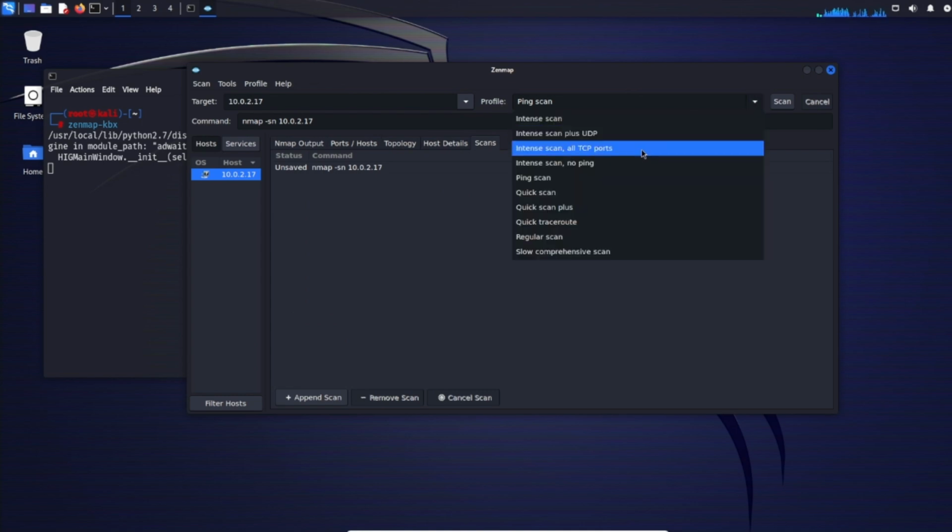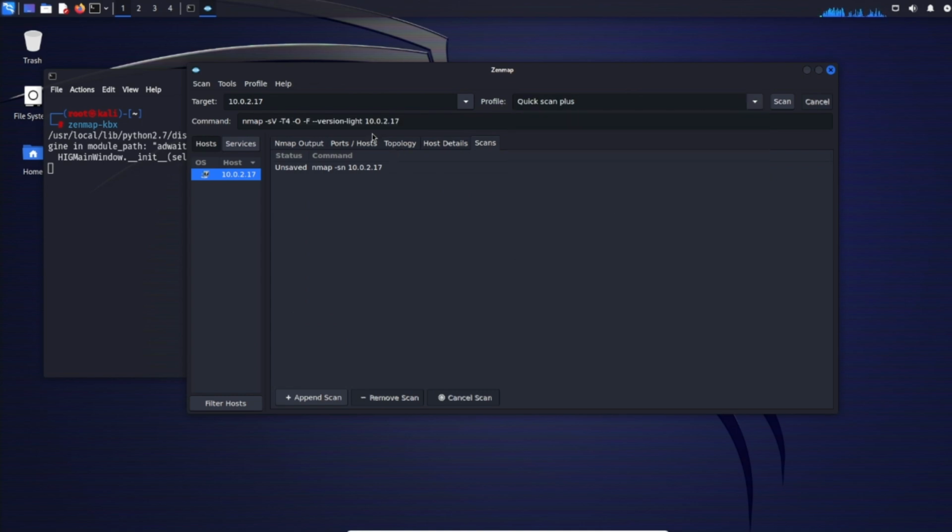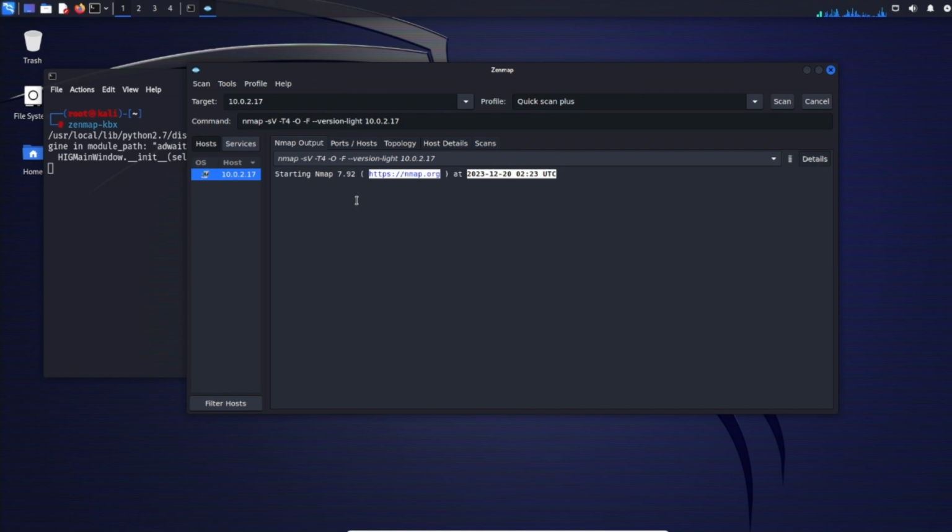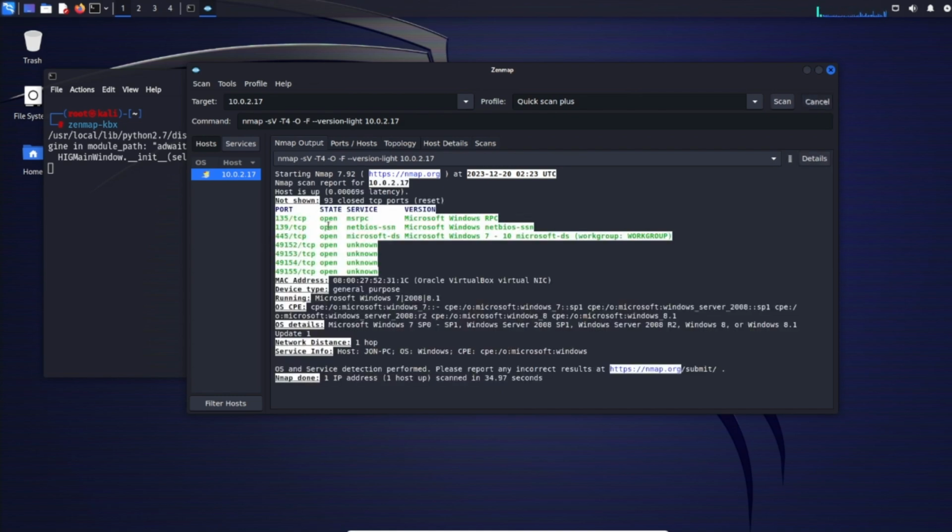So let's say we want to run just a quick scan plus, so service scan -T4. It's going to be a faster scan, OS scan output, -F, version light, etc. So go ahead and run scan, starting our Nmap scan. Now we see we get our output. So it does highlight green the ports that we found, the open state, the service, and the version. So now the icon over here changed to that of a Windows icon because it was able to guess the Windows 7 OS by using the -O option in the scan command.